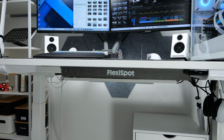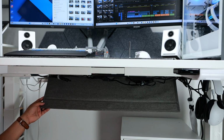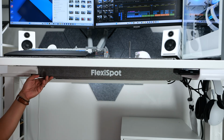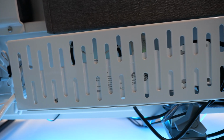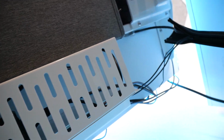FlexiSpot also offers a few accessories to go with the desk, and I picked up 2 that made a big difference. So I got their magnetic cable management tray, which attaches to the underside of the frame, and it does a great job of hiding the cable mess and keeps everything looking clean and organized. I also grabbed their outlet tray, which mounts to the back of the desk, and this is where I keep my smart power strip, which makes my cable management access more convenient, and it's also hidden from view.